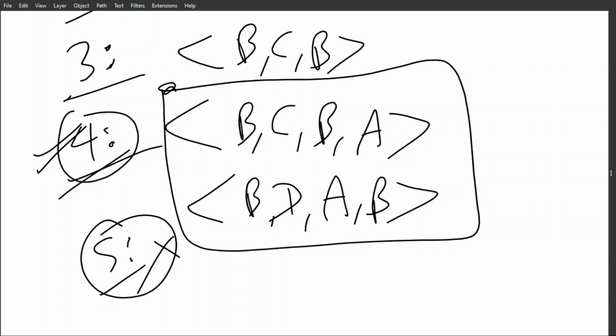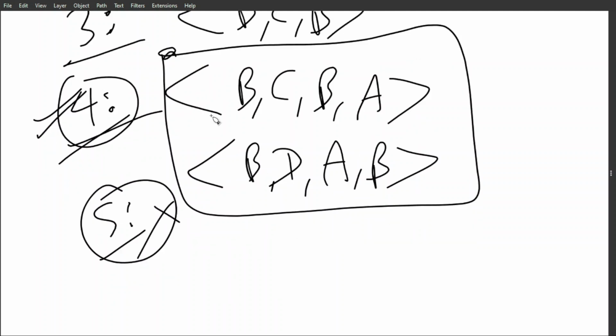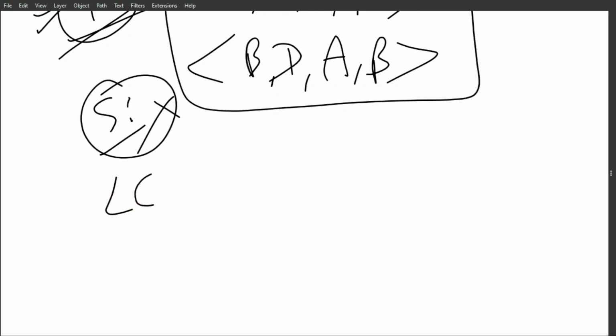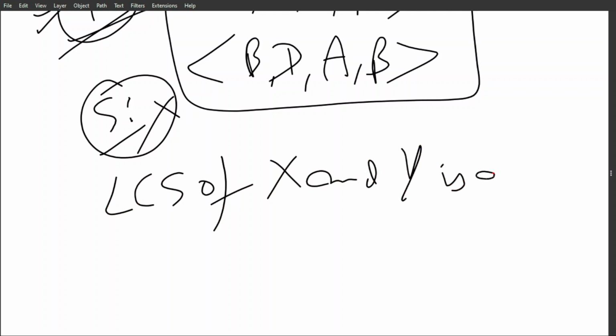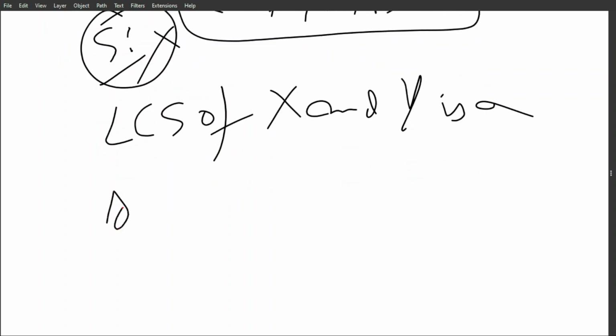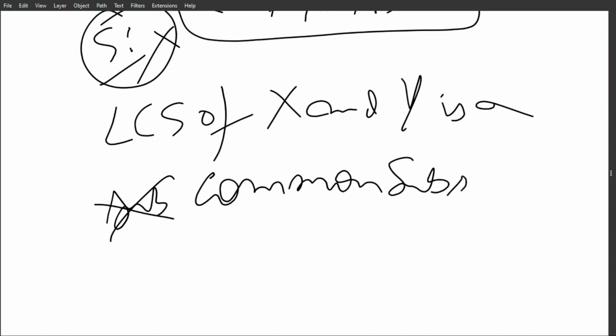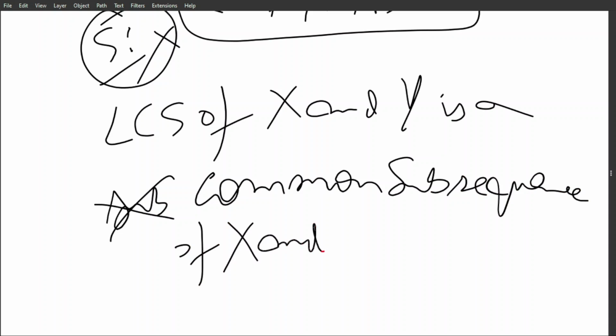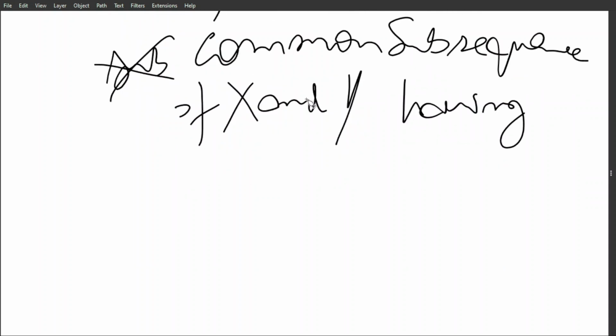So we define the longest common subsequence, with a simple definition: an LCS, longest common subsequence of X and Y, is a common subsequence of X and Y having the largest possible length.